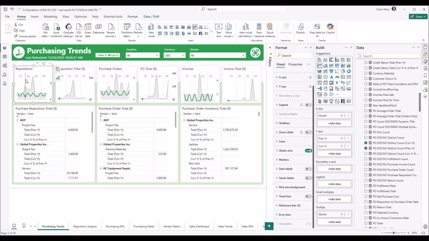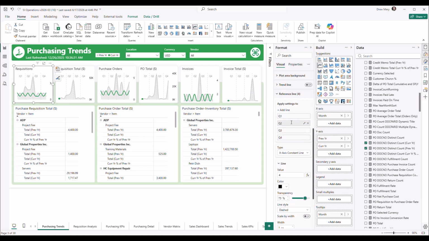And okay, these quarter markers, how do we get these? Because these are really helpful in making and interpreting the visual. You can instantly see which segments of the lines fall into which quarter. That's very helpful. Well, if you go down here to reference line, you see we have 4 lines that are created. We have Q1, Q2, Q3, Q4.